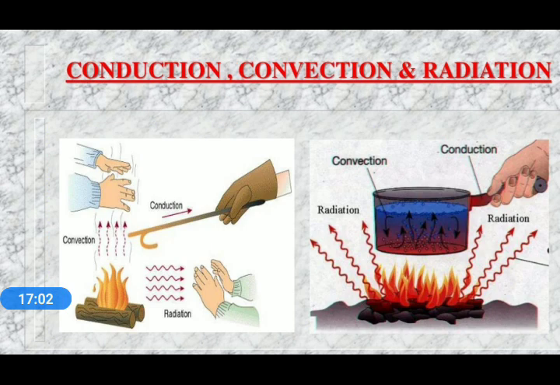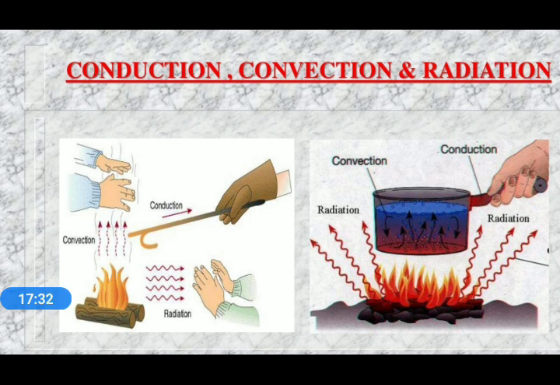In that picture also you can see how conduction, convection and radiation take place. Like the example of a bonfire: if we hold our hand above the bonfire, we feel the warmth, and that method is convection. If we put a rod near the bonfire, that is the direct method, called conduction. And if we sit just nearby the bonfire, then through radiation also we are getting the heat.